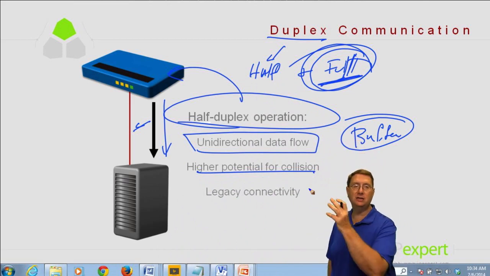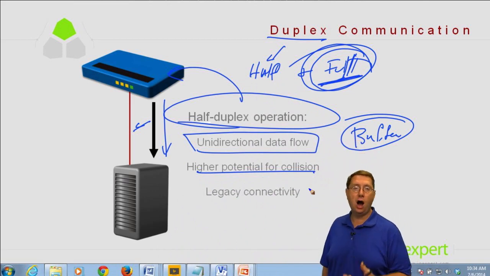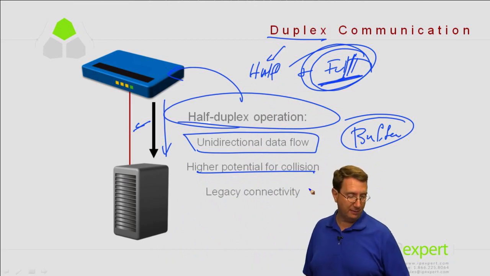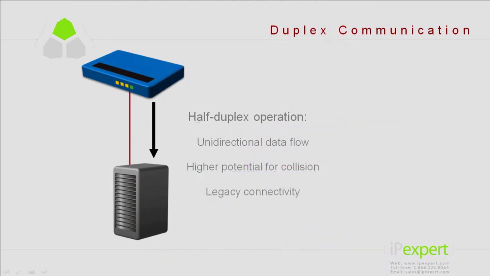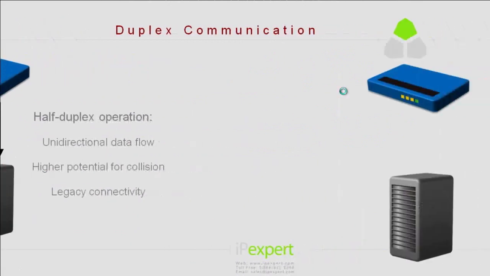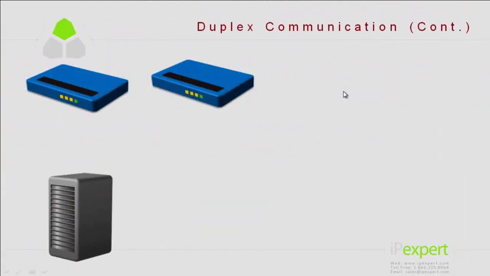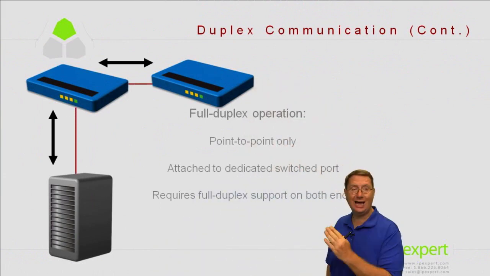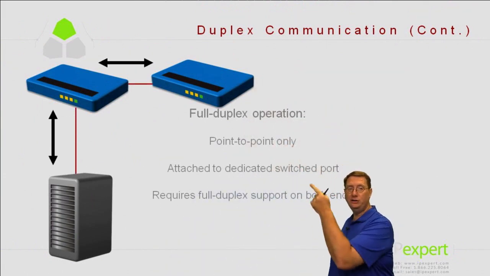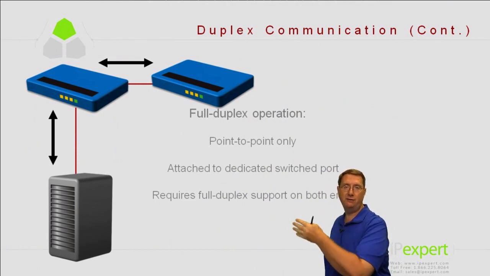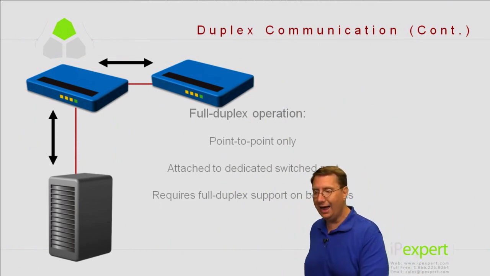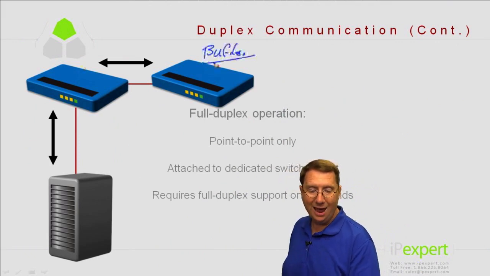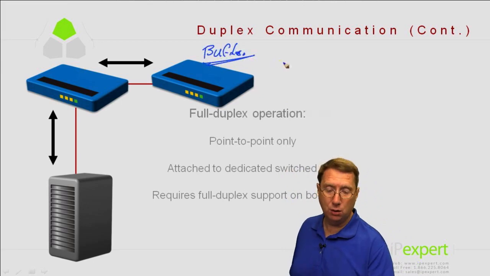Now this is referred to as a legacy connection method. It's not normal for us to have this type of infrastructure now, but definitely in the day when I was coming up, it was not only possible, it was a problem. Now, how do we avoid that problem? We avoid that problem through the concept of full duplex. Full duplex operation means exactly what it implies. Now I don't have a one-directional data flow, I have two-directional data flows, and in order to do that, I am employing a buffer. So now I'm operating as a full-blown switch.